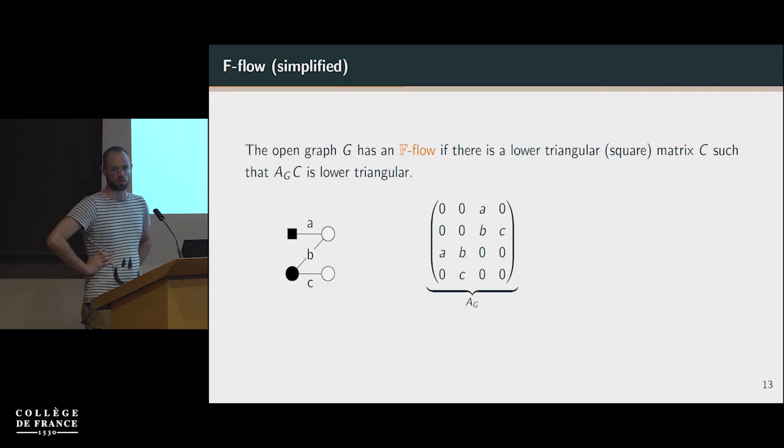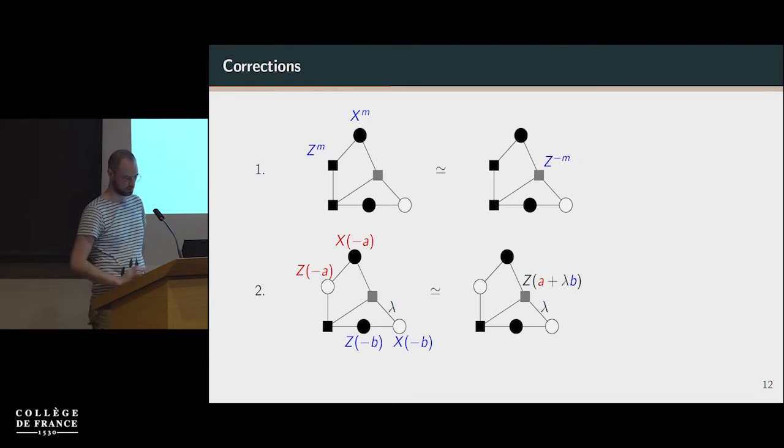And so through this method, whoops, I didn't notice I skipped a slide. Through this method, I can act as any Pauli on my measured node before the measurement is made, so long as the topology of the graph allows it.